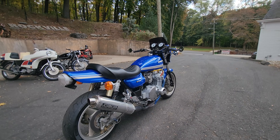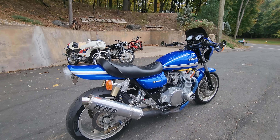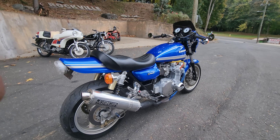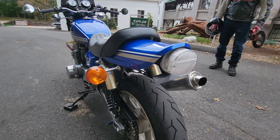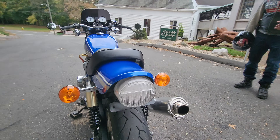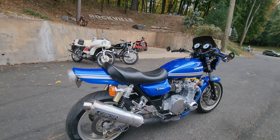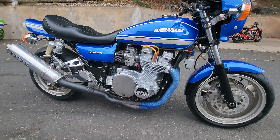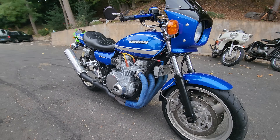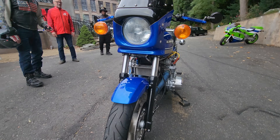They've been developing these engines for years in drag racing applications where they're revved to the moon a quarter mile at a time, right at the limit. This one's set up for road riding — the carbs, the cam timing, the ignition, everything's perfect. I lugged it up the road a couple times just to give you an idea at low RPM what it sounded like, and I tried to rev it up a little bit. I didn't even get close to redline on it — ever. It just pulls, pulls, pulls, pulls.